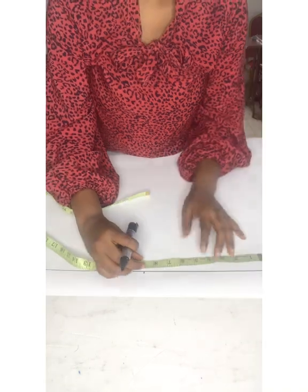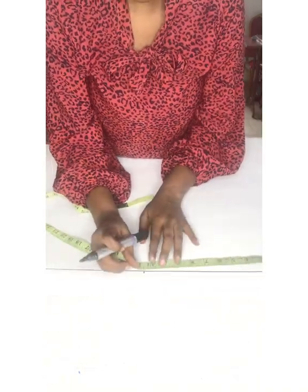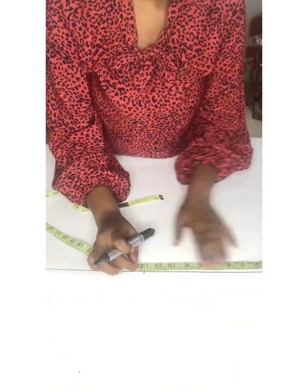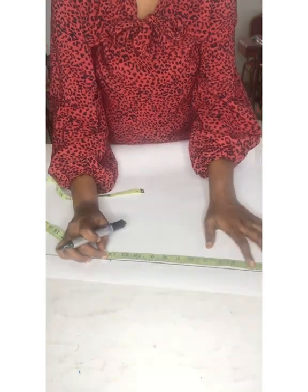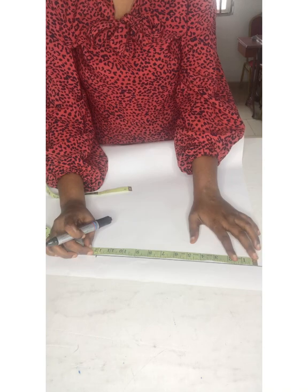40 divided by 4 is 10. I'm adding 2 inches, which will give me 12. I'll do that. I'm still taking it on this other side. From that point we marked, I'm taking another 12 inches.